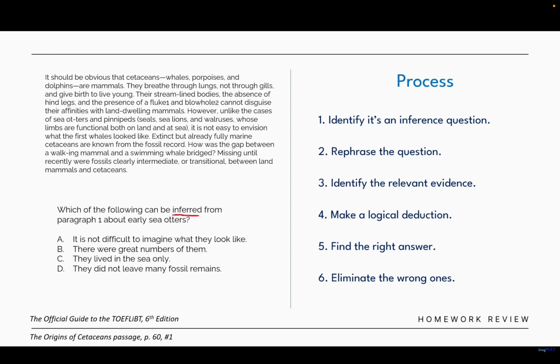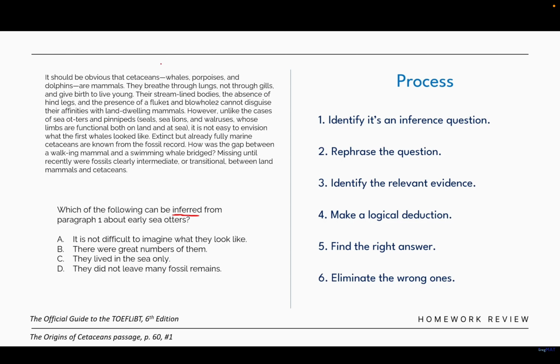Yeah, that's where I can get messed up. Just try your best. Which information below could be true about the early sea otters? Yeah, which of the information is likely or probably true, right? Because we're talking about an inference question. Okay, what is the evidence? Where does it talk about the early sea otters?